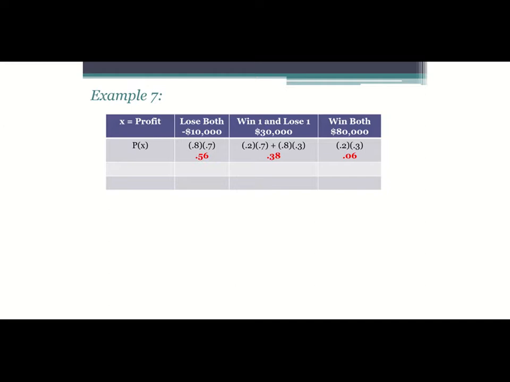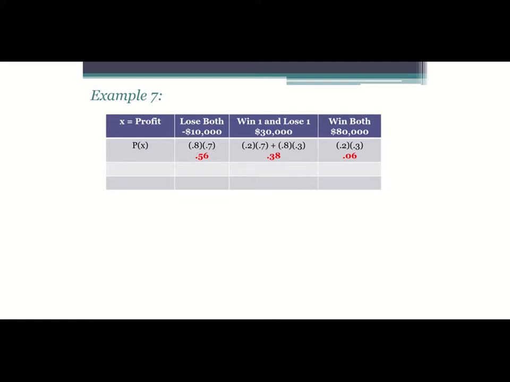So winning both, it gives us probabilities for each scenario. It says there's a 20% chance it wins the first race, a 30% chance it wins the second race. We're going to multiply those two and get 0.06. Okay, we take the complement of those. If there's a 20% chance that it wins the first race, it means there's an 80% chance that it loses. Same thing with the second. There's a 30% chance it wins, meaning a 70% chance it loses. So losing both races would just be those two numbers multiplied, 0.56.